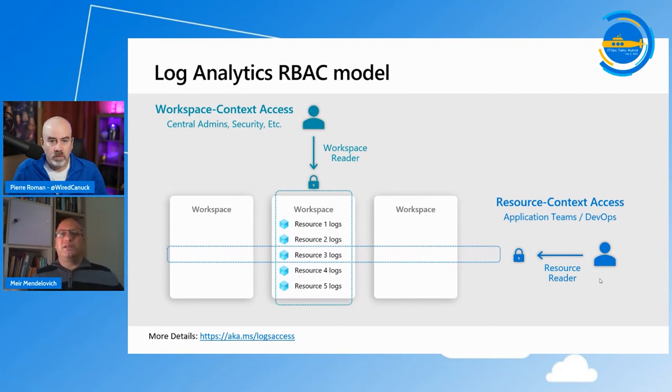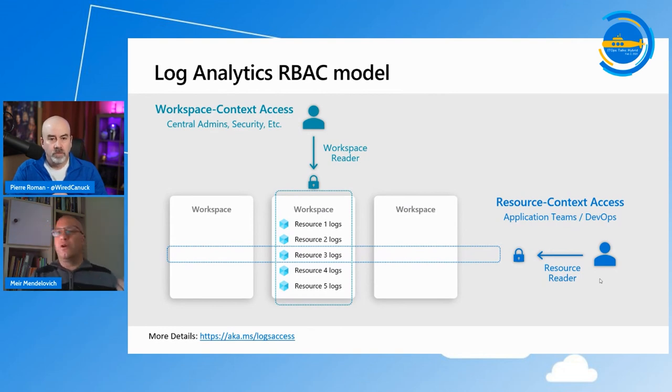So people ask me, how do I switch between them? And the answer is really simple. If you go to AKS, Azure Kubernetes Service, you just click on logs and you get the logs of this AKS cluster. And this is how we have so many users using the system. They don't know anything about workspaces. They don't know the workspaces even exist. They just click there and get the logs. Because if I'm a DevOps team, this is one less problem, one less headache that I need to take care of.